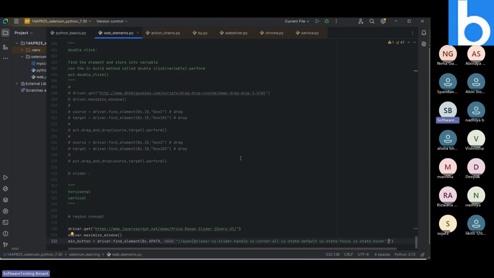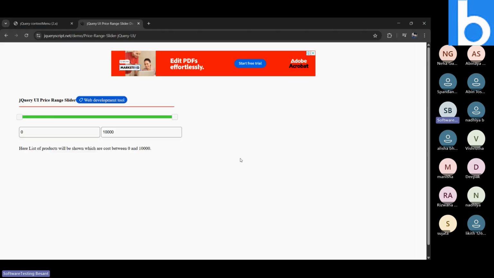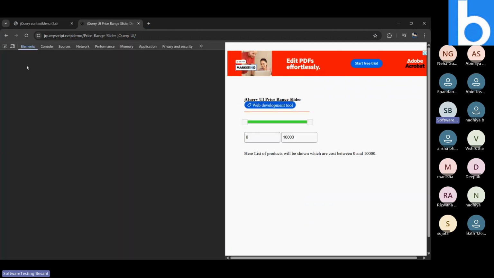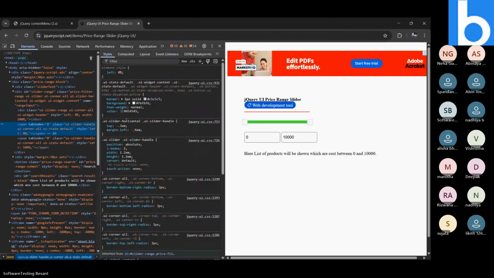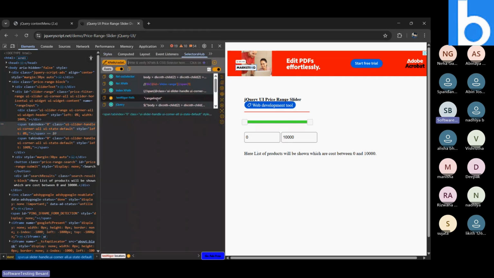It is showing something longer and does not look correct, so I will inspect this manually. It is showing something different here.